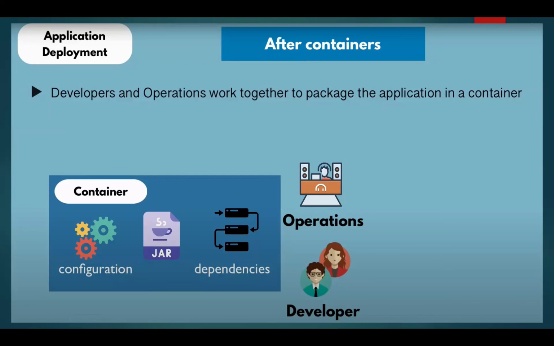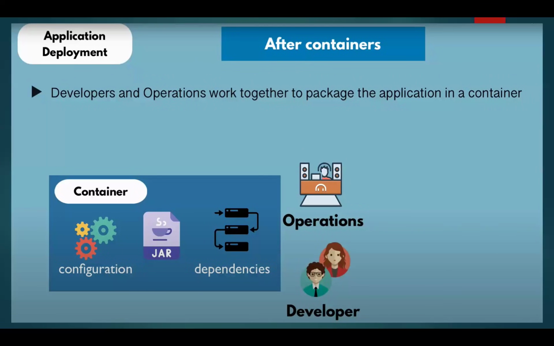So what does the developer have to do? Developer has nothing extra to do. Whatever the developer wants to write, that these things are required to run the application, they will create a file for that. And that file is known as a Dockerfile. The Dockerfile will contain the steps to install the application.